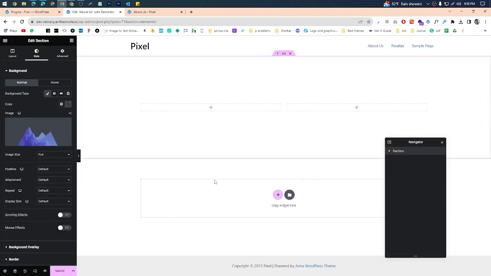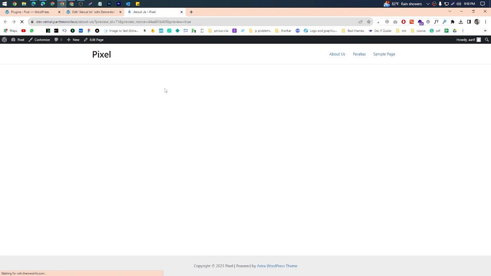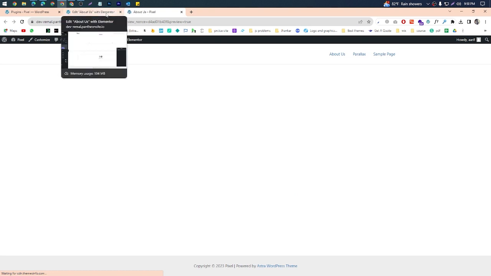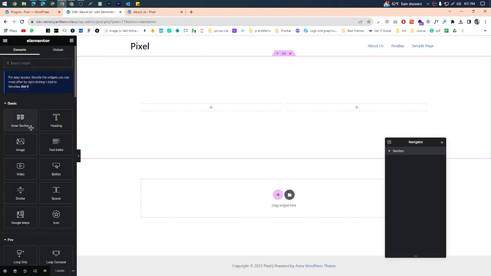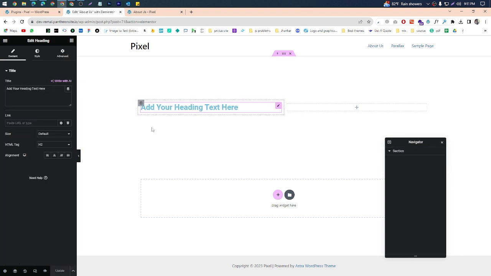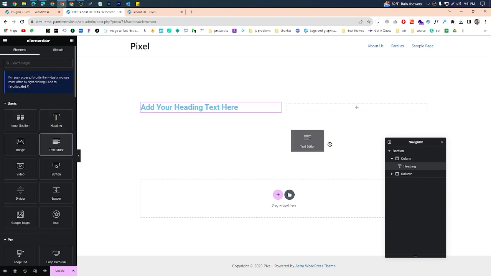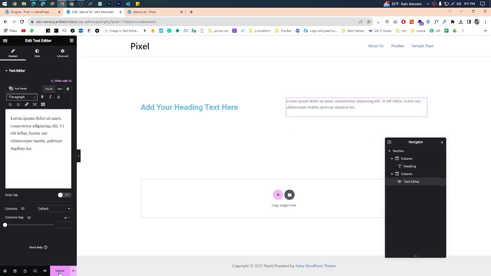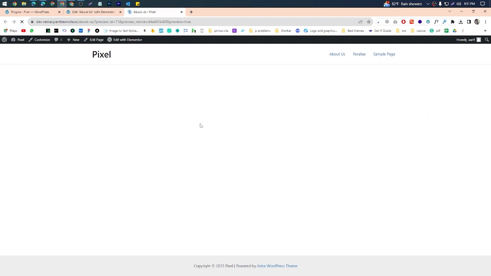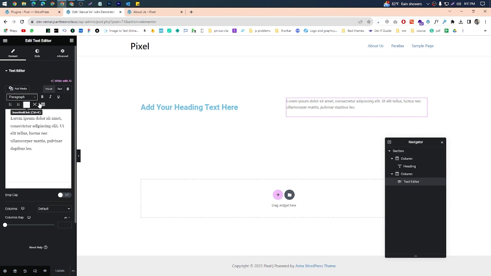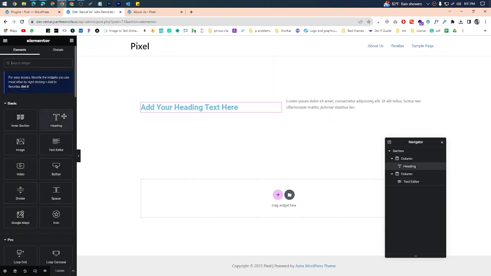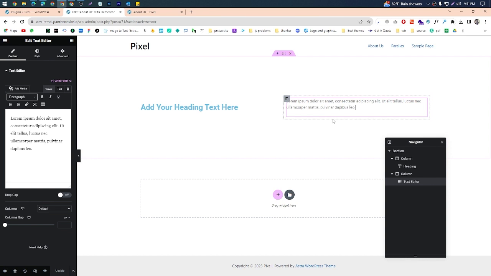Let's add a widget here, and another widget, a text editor. Then update. As you can see, I'm taking two widgets. The first one is the heading widget, and the second one is the paragraph text editor.